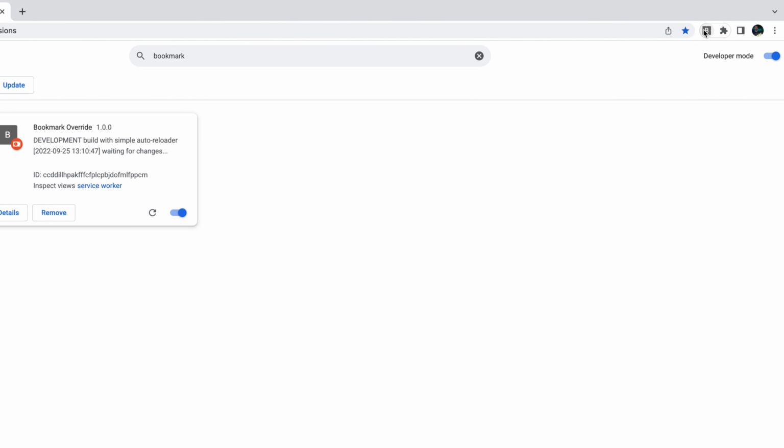So if we just pin this, you can see that it's just an empty page that says pop-up with that green text that we just created. And then if we go to our bookmark manager, we can see it just says bookmark override page. Now, if you remember what we saw a minute ago, what we're going to be creating, we need to add in a few elements and classes here. But let's go over first to the pop-up and we'll complete that first.